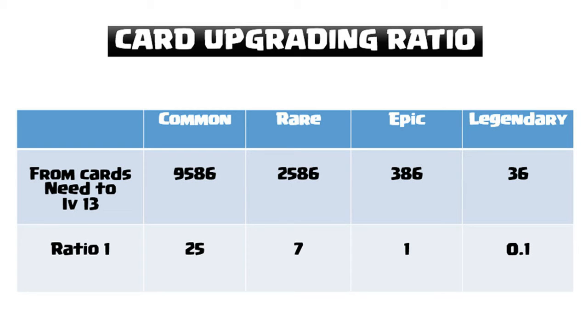Based on the cards we need to upgrade to level 13, we got the exact ratio. So one rare is 3.5 commons, one epic is 7 rares, and one legendary is about 11 epics. The commons are the easiest cards to upgrade, and the legendaries are the hardest cards to upgrade.